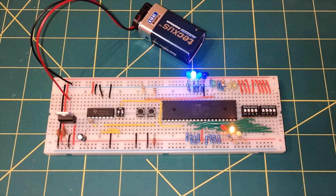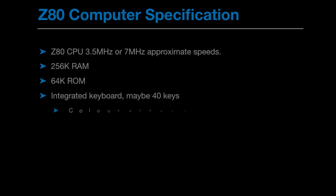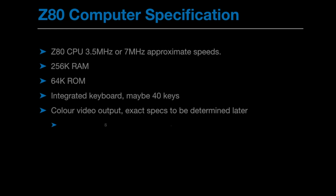So let's outline a few features I want this computer to have. So a Z80 CPU at the core. I'm thinking either 3.5 MHz or 7 MHz approximate speeds. I don't know exactly what I'm going to do yet. 256K of RAM, 64K of ROM, an integrated keyboard, maybe 40 keys, probably would be bare minimum. Color video output, exact specs to be determined later. Sound, question mark, maybe.